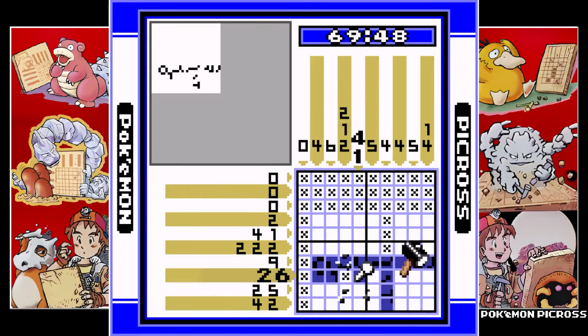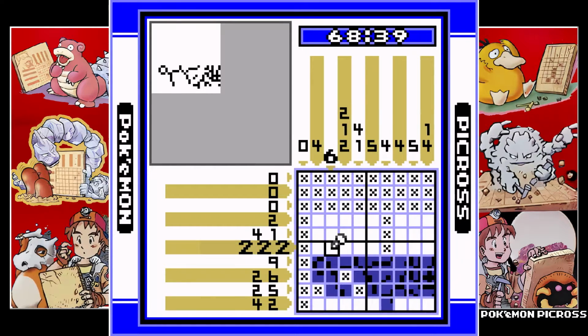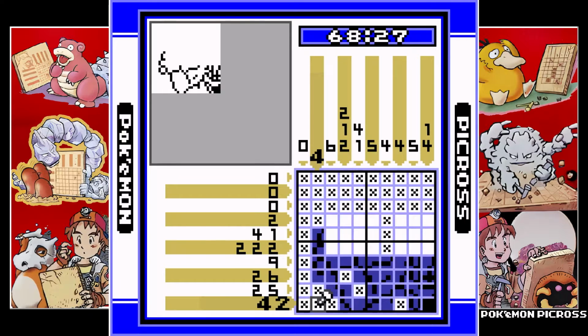1, 2, space, 6. 1, 2, okay, 1, 2, space, 5. Oh, I didn't notice that. Ooh, yeah, that could have potentially screwed me up. 3, we got a 4 and a 2, so 1, 2, 3, 4. No? That means this has to be the 2, and then space, 1, 2, 3, 4. There we go.